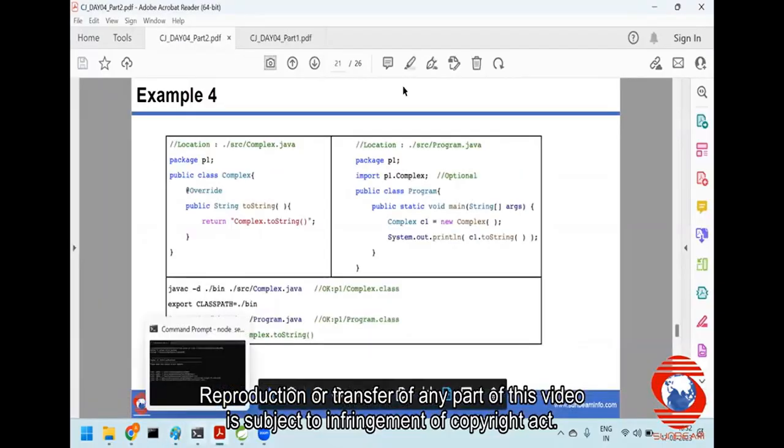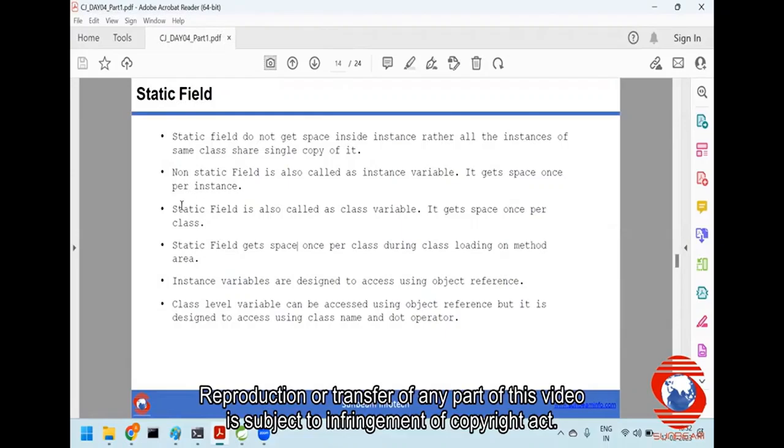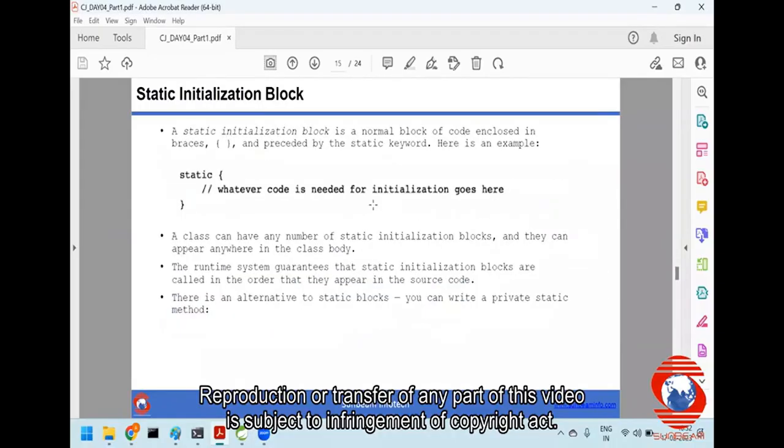So here I have mentioned the same points. Static field is also called a class variable. Non-static field is an instance variable. Static field gets created once per class during class loading. Instance variable is accessed using object reference. Class level variables can be accessed using the object reference, and also using the class name and the dot operator. I have talked about the static initialization block.